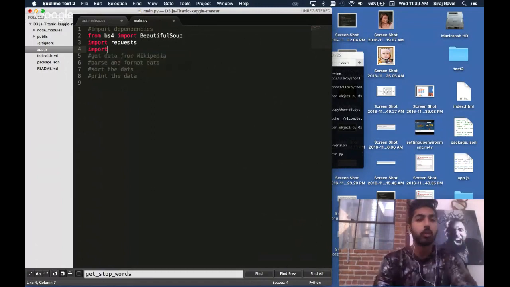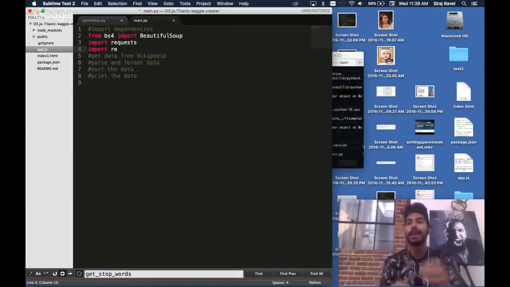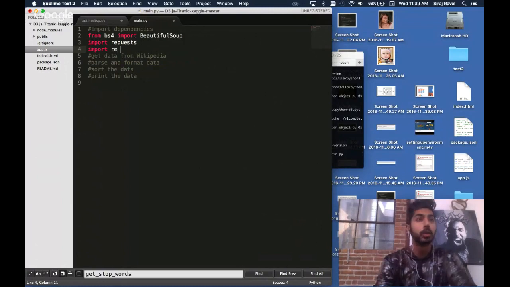Next, we're going to import re, which is going to help us perform regular expressions. Regular expressions describe a search pattern. So if there's anything we want to do to a word, like remove the second character of a word every time, or add a period at the end, or remove a space, that's what regular expressions help us do. I'm going to make this code available later, so don't even worry about it, all right?